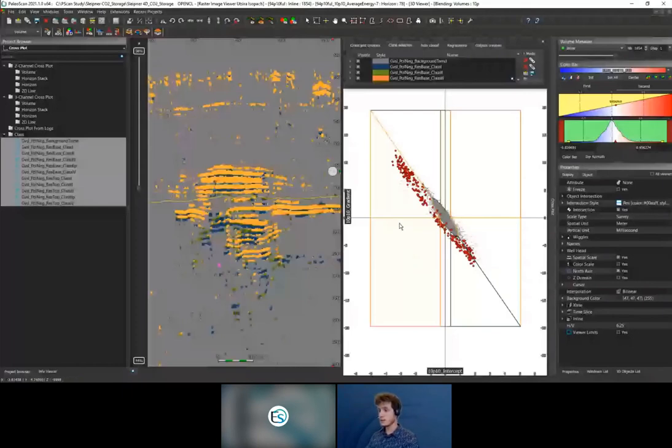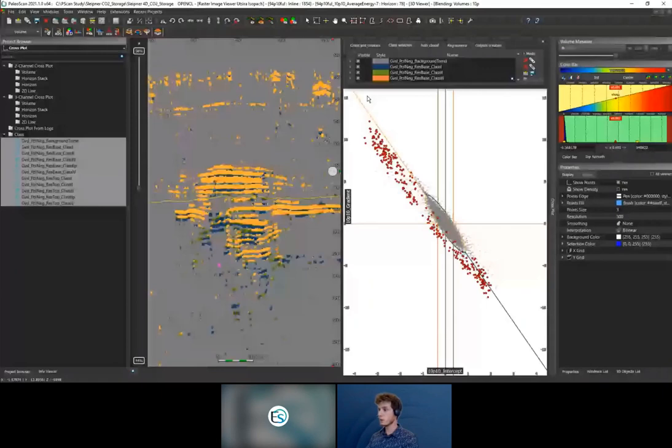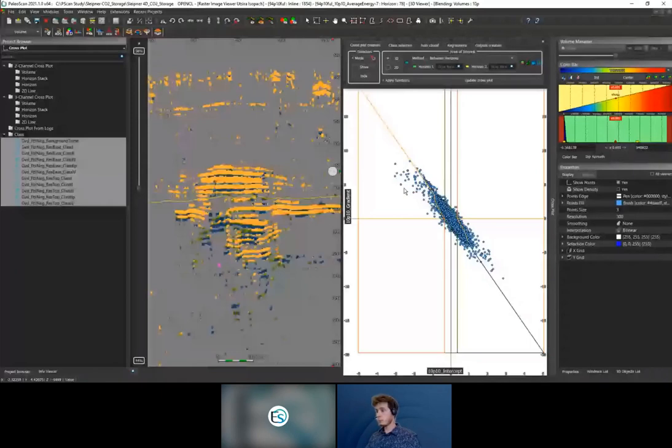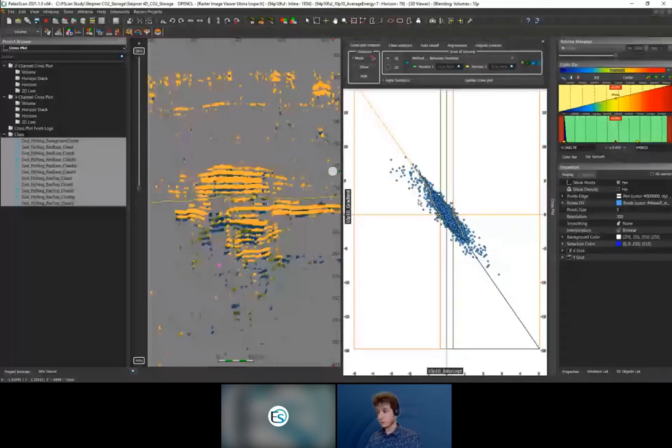And you can see that basically, if I remove the show plot here, I've got plenty of my data that falls into this yellow class in here, which is class 4 for the top reservoirs, in this case. And you don't have anything, or not much, in the orange quarter down there, which corresponds to class 3. Nothing around the origin of the intercept, which corresponds to class 2, class 2P, and not much information in class 1 in blue. So it seems quite consistent with this gas anomaly down there.